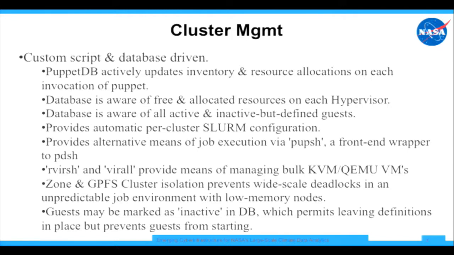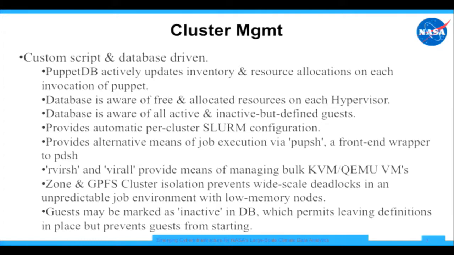The database also provides an automated way to configure Slurm. If we have a set of nodes with 10 in it and it suddenly expands to 20, well, there's no need to go in and redefine the Slurm configuration. We have separate Slurm partitions per zone as well. So the database will actually rewrite the Slurm configuration itself to encompass whatever nodes are in that set of VMs on any given day.